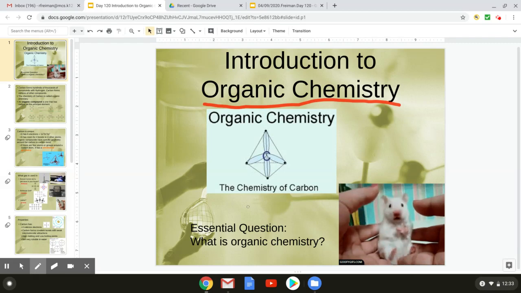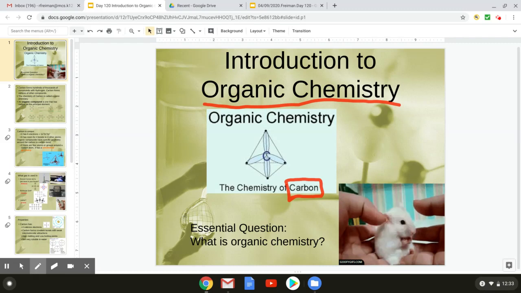of make sense. It's like when you're doing a puzzle and you get to those last few pieces and they just fit in so nicely. Organic chemistry helps us to do that. When we talk about organic chemistry, everything is about carbon. It really is the chemistry of carbon and how carbon bonds.